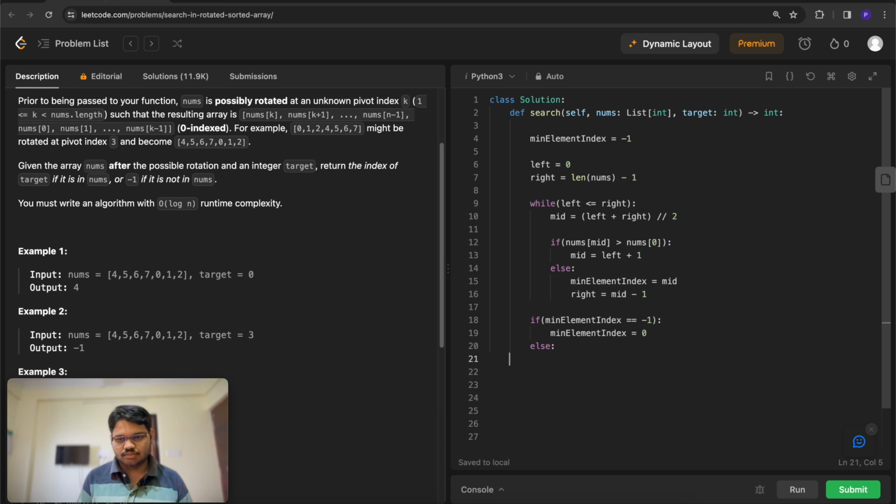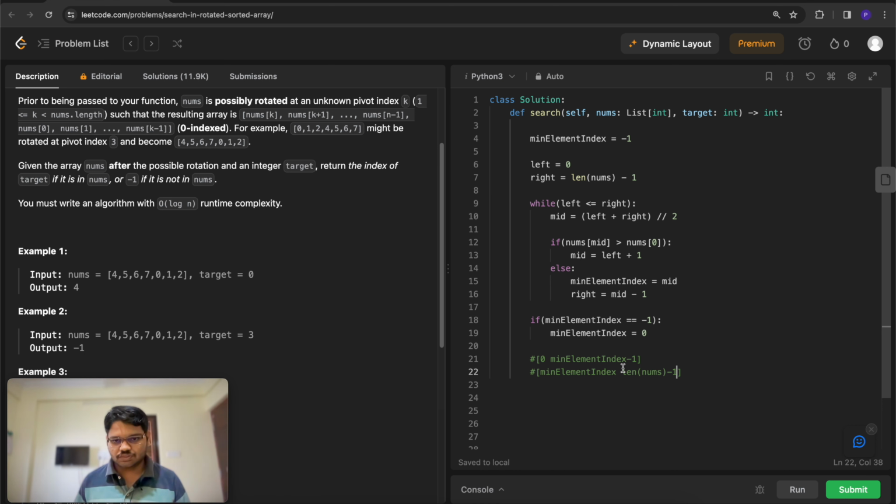Otherwise we have a valid minimum element index. So now we have a range from 0 to minimum element index minus 1, and the second range is from minimum element index to len of nums minus 1.